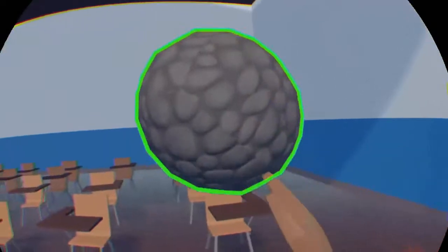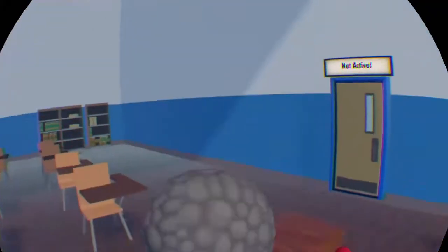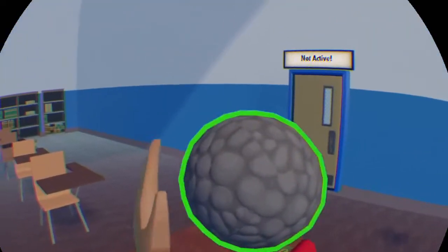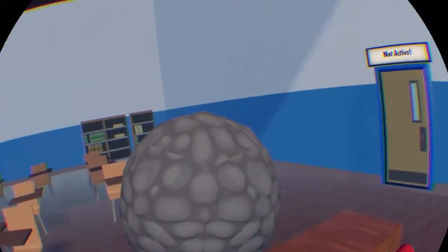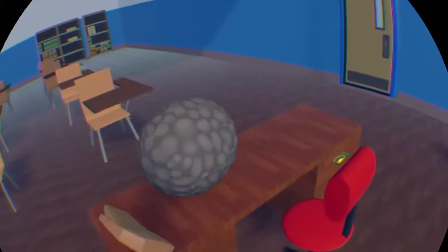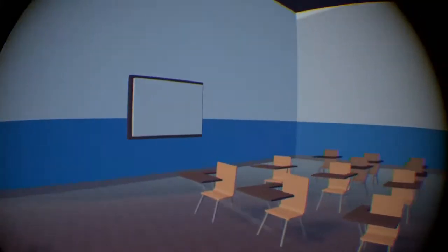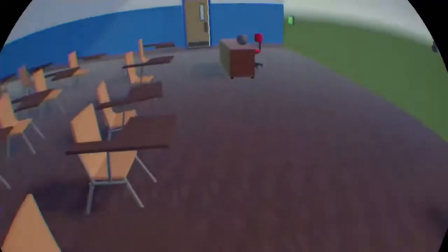Sit it on the desk here for a second. Take a run. Let's see. I believe that there is... that's interesting. What am I going to do with this? What else did I kind of want to show off? That maybe is the basics. Just, really quick, you can create things.